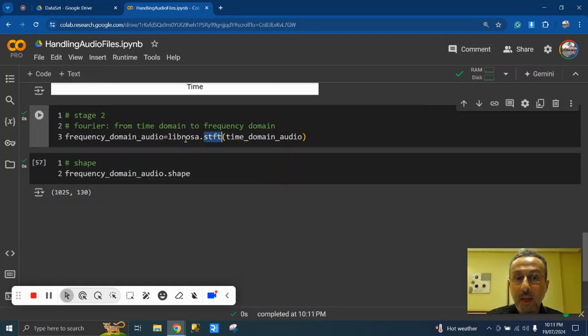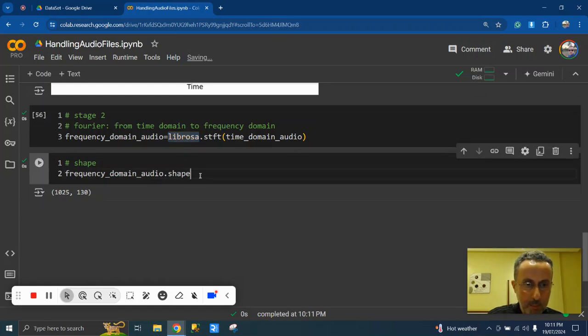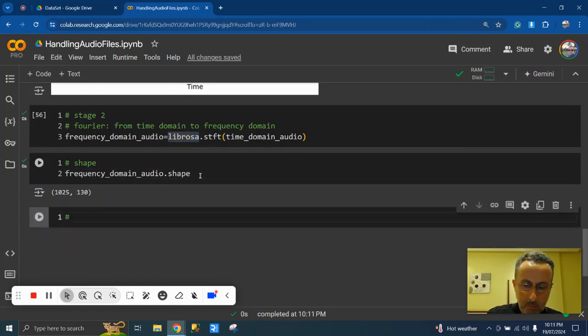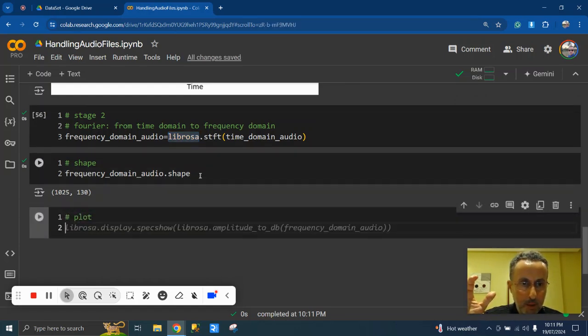Thank you, Fourier. Thank you, Librosa. Plot, Control MB. I will do some changes here. I will not apply the Librosa amplitude to dB. I will just go for numpy.abs. That's it.